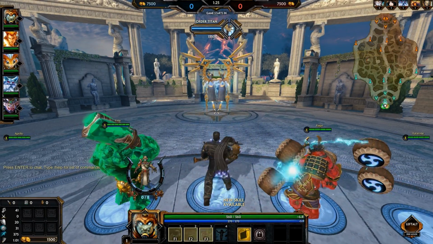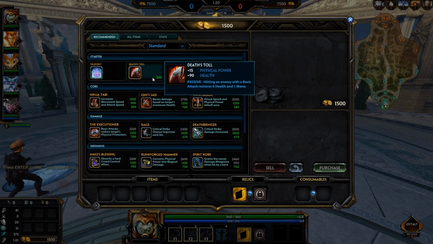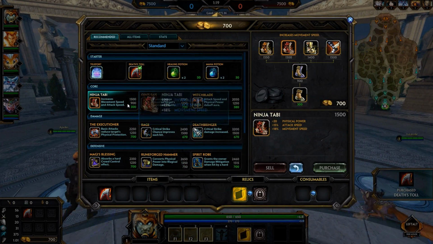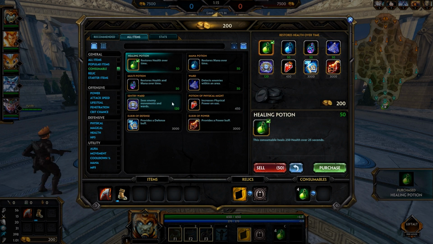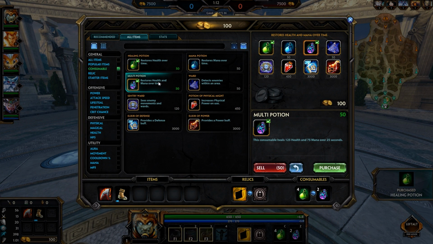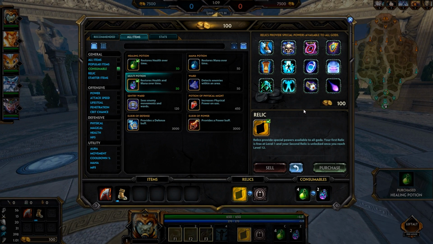Today we are playing Osiris in the solo lane once again in the solo lane A through Z series. So we're gonna be starting off with the Death's Toll boots 1, and we'll go 4 pots and 2 multi potions because I believe I am against either an Amuzin Cobb or a Chang'e.